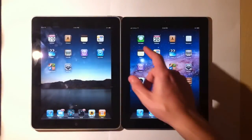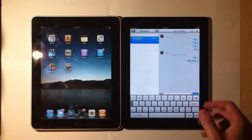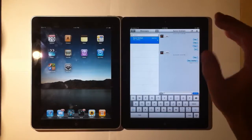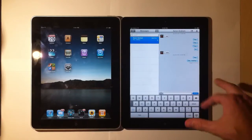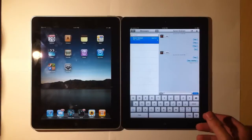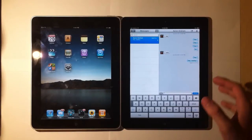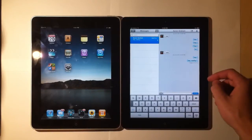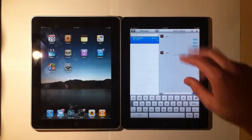Okay, here is iMessages. This is one of my favorite things about iOS 5, especially with the iPad, because the best part is that before, maybe you would get a free one, but you had to pay for an application that allowed you to send messages. It would give you a fake number and everything, and you could send messages from your iPad or your iPod Touch. Now Apple provides it where they allow you to send basically to your email address from an iPad, from an iPhone, from an iPod Touch, and across all of them for free.